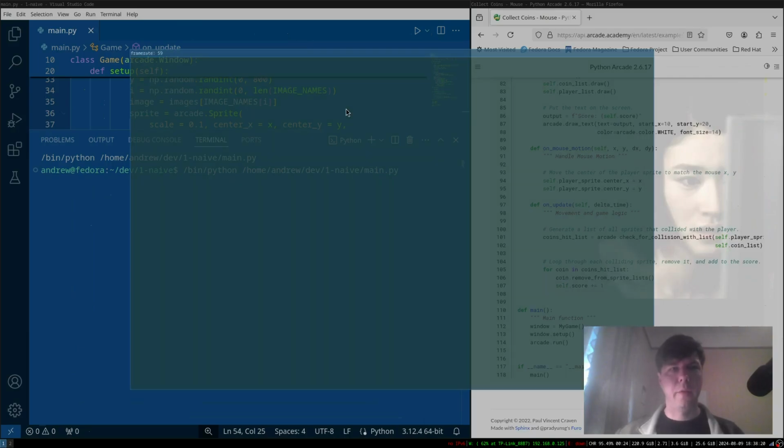Okay, so if I look at this, it seems to be capping the frame rate at 60, which is fine. A lot of windowing libraries will do that. But then I guess the test will be, okay, we should be able to create a bunch of sprites and the frame rate shouldn't suffer too badly, right? So then the question is, how many sprites can we draw before this really starts tanking the frame rate?